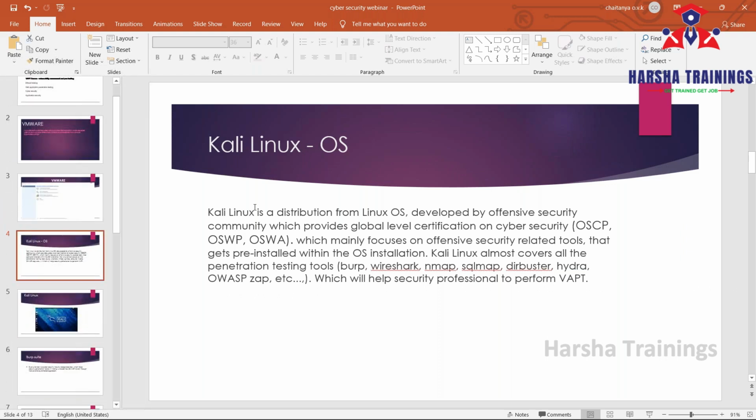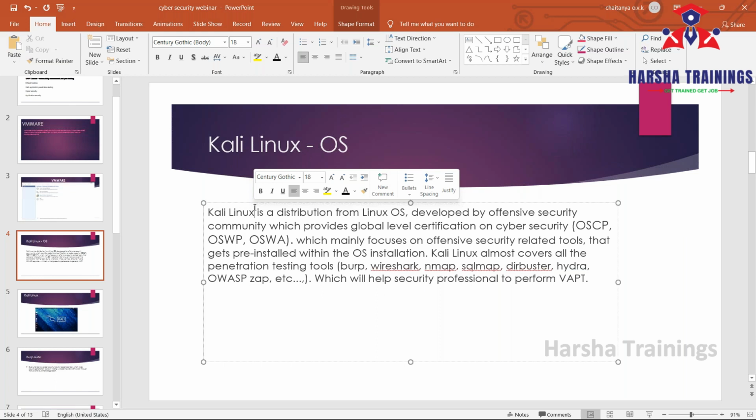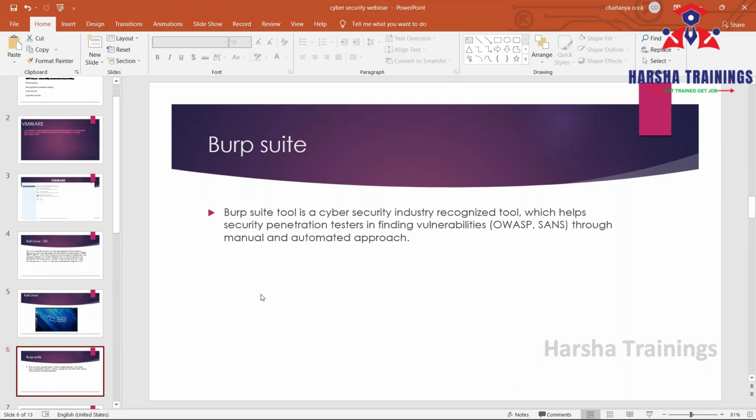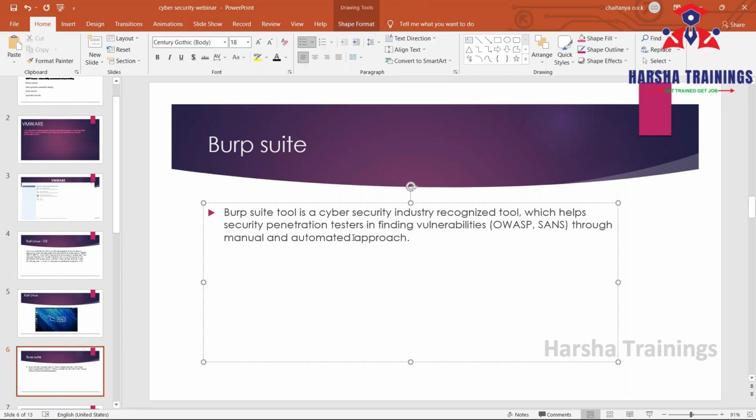So that is the thing for Kali Linux. We will be discussing so many things in Kali Linux, including how to use Linux. I think some of you may not be familiar with Linux, but no problem. We will also train you how to execute some basic commands and operate Linux. So that is about Kali Linux. And next, as I told you, Burp Suite. It is getting open in Kali Linux.